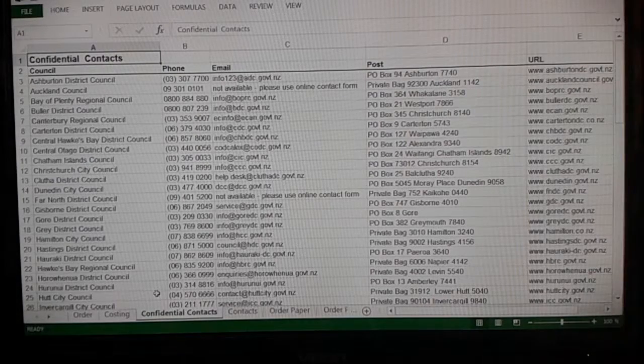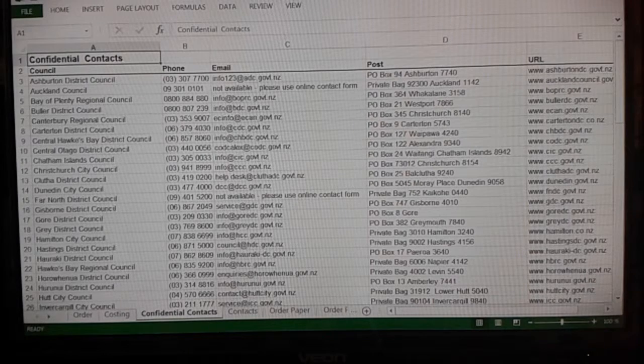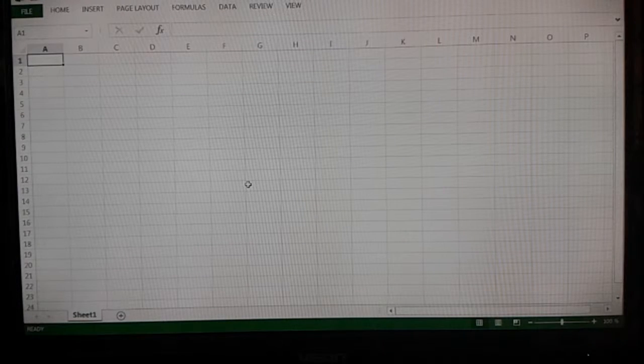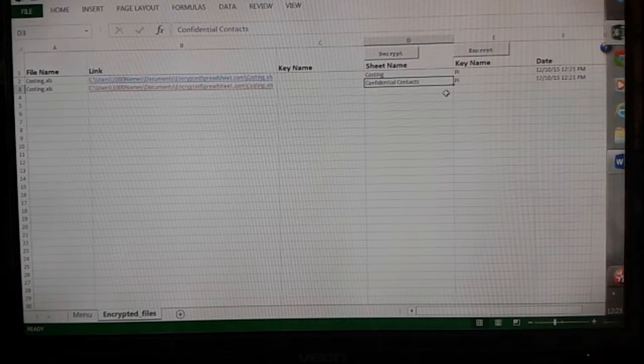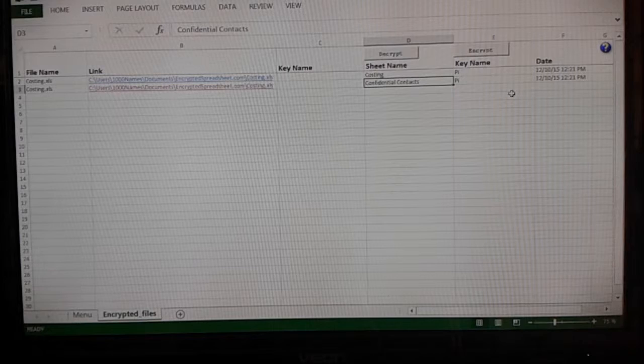And now I could add information to this spreadsheet. If I go to the bottom, I could add some more information to it. And what will happen is when we close the encrypted program, it will re-encrypt all of the sheets that have been decrypted. So this is for security purposes. So what I'll do to show you that is I'll close this, and I'll open another spreadsheet just so that Excel doesn't close down. So now if I close this, and it will also clear your personal password again. Obviously you don't want someone to get that.